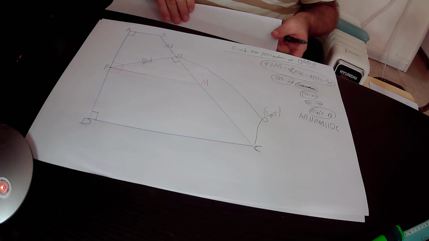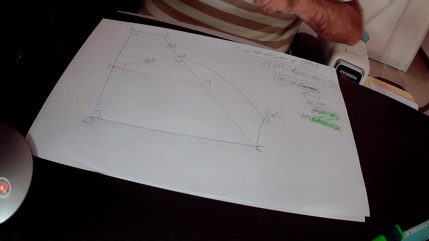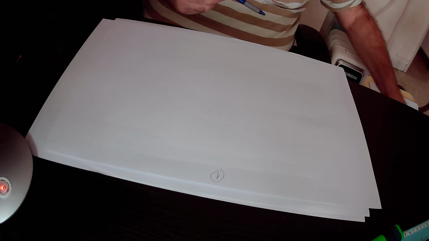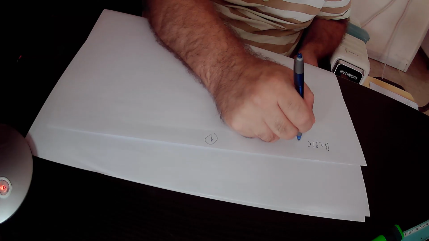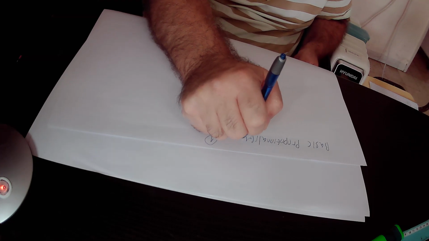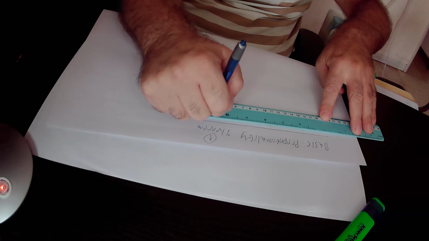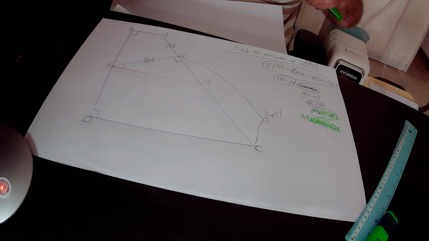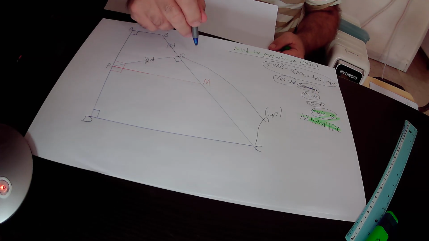So, write it down. According to the basic proportionality theorem, the following relationship exists between the parallel lines AD and BC that connect the three parallel lines together: AP over PD is equal to BM over MC.